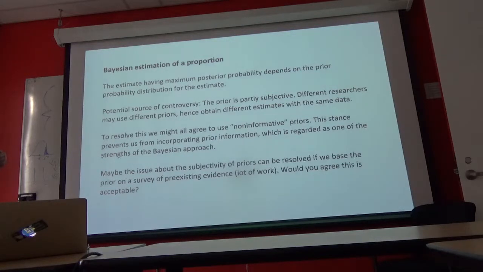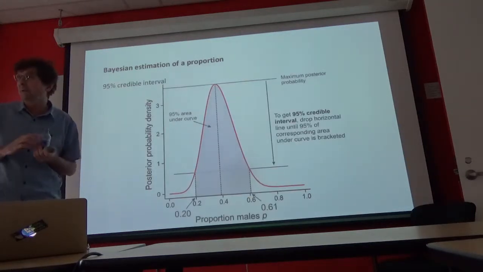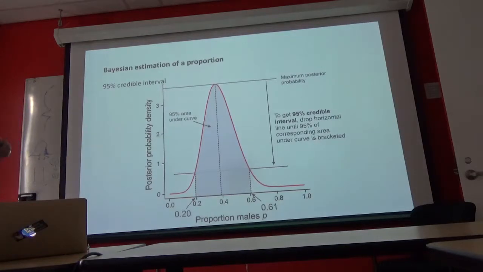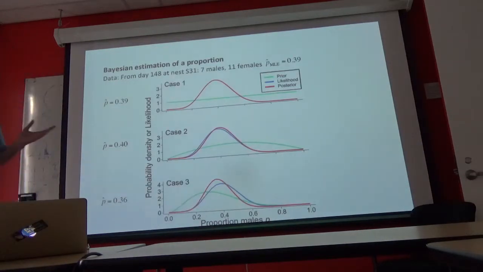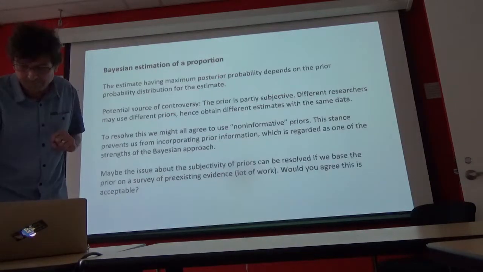Can't you use multiple priors? So, I think that is sensible, and I'm going to show you what happens in that case. But I've shown you three. So I guess here's an example of the use of multiple priors. And the results don't agree quantitatively, but they're not far off. And I guess how to approach this in this case, the strategy would be to try different priors and see if it makes a difference. And that's what I'll show shortly.